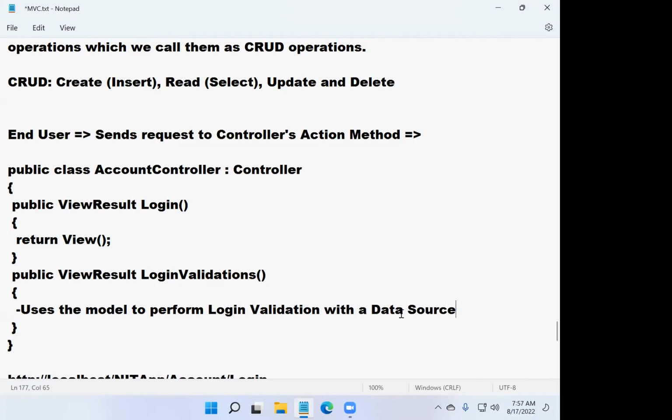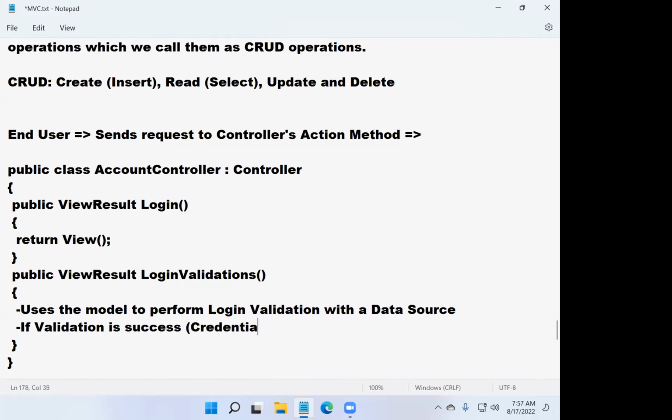You get the data from the data source and do the validation. Next, if validation is success, validation success means valid credentials. Are you clear?